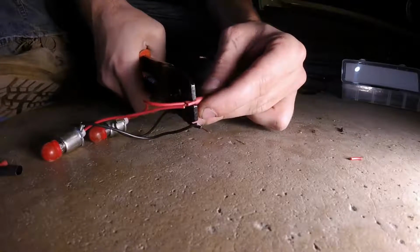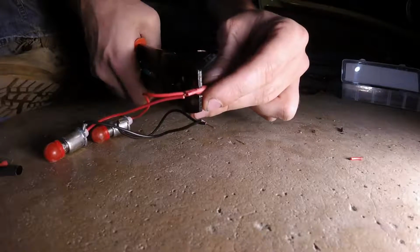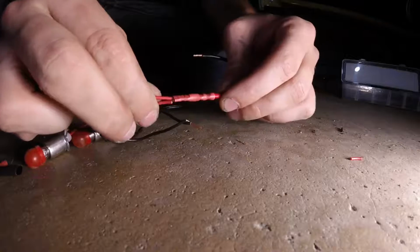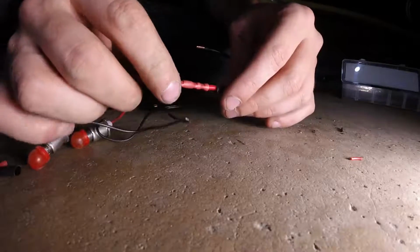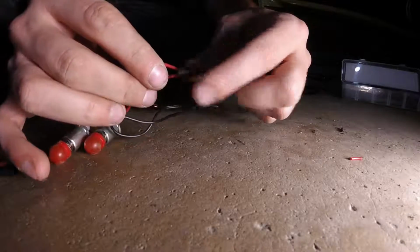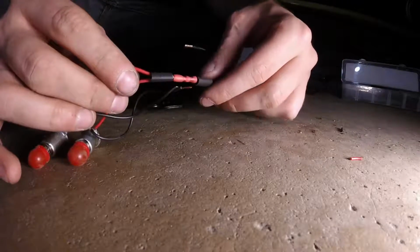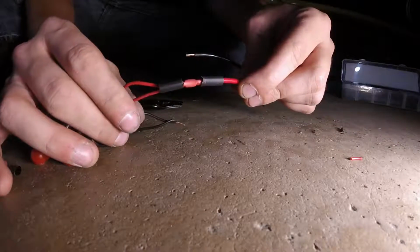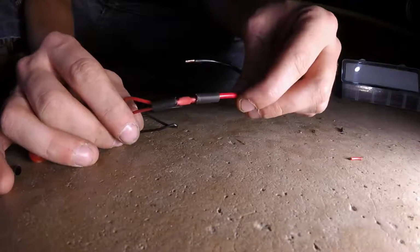Crimp down on your wires there. You should have a nice solid connection. You can tug pretty well on that without anything coming out. And then what you'll do, go ahead and slip your heat shrink tubing over the ends, and then grab yourself a lighter and melt that stuff down so it's nice and snug and weatherproof.